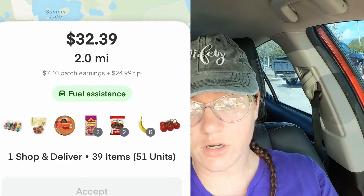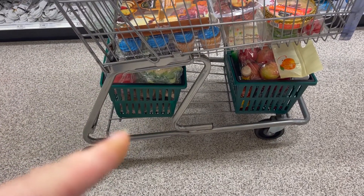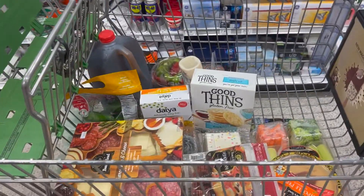I'm out here at 10 o'clock and I got my first order at the Publix in Groveland — $32 for one order, about two miles, 39 items, 51 units. It's a big one but it's for $32, so I'm like yes, I will take that. I snatched it up super quick. I have 13 things left and I have the bottom bins full with fruits, vegetables, and a Gatorade. I didn't want to squish the cupcakes — it's a 12-pack — so I'm packing the inside of the car pretty light.